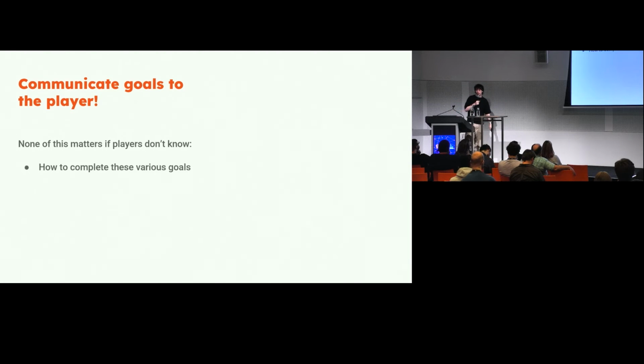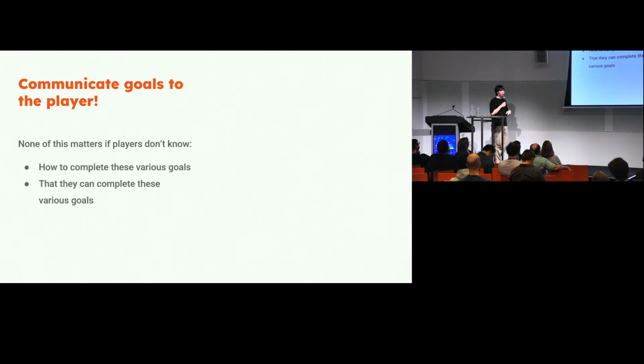But none of this really matters if we're not communicating goals to the player. So we need to remind them how to complete these various goals, right? It's about creating tangible actions. We need to let them know that they can complete these various goals. It wouldn't be super helpful in Animal Crossing if the museum was a button in the UI that was nested and I never tapped on it and I just forgot it was there and bounced off it as a player. Even though as a player, I might have found that system really compelling, really satisfying, if I don't know about it, it's not going to happen.